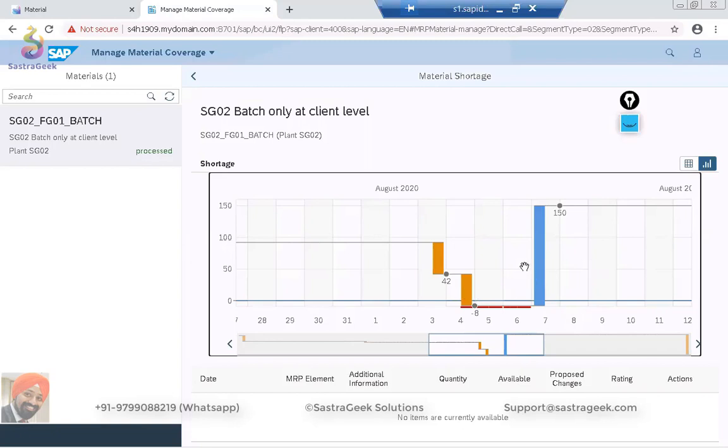Okay, so you can also change this purchase requisition if required. If supplier can give it early, you can put an earlier date, and then system would be able to resolve that issue also.